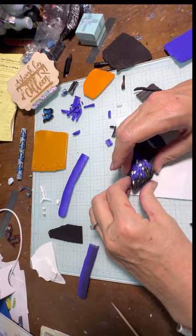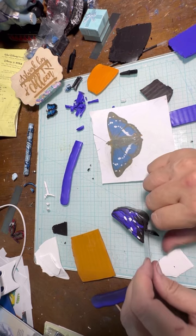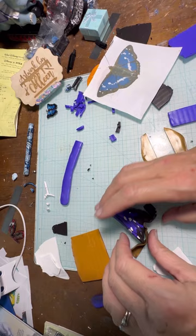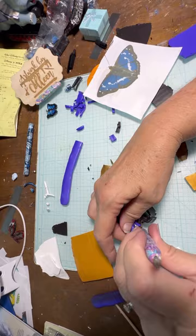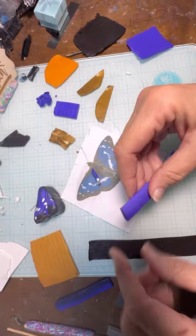And once I added the black, I realized, oh, gosh darn, I forgot to add the little line of gold in there, which you can see that gold I'm adding in now. I totally forgot to put it in there. So before you add all the black, make sure you put the gold in there and don't be like Colleen. But anyway, it came out okay. And actually, I was pretty impressed with it, considering the fact that I forgot to do it.